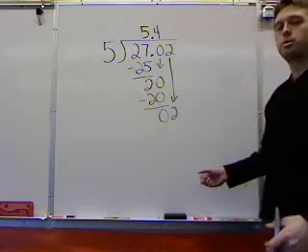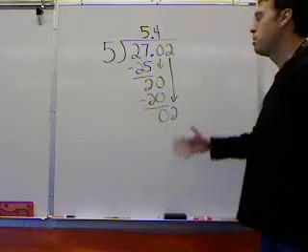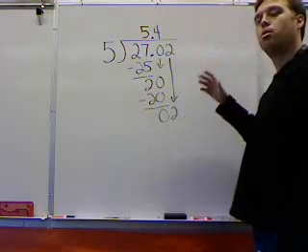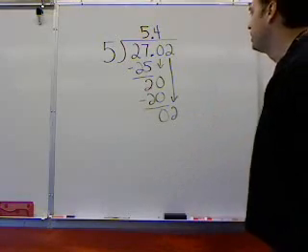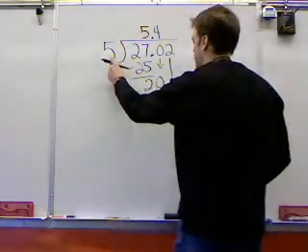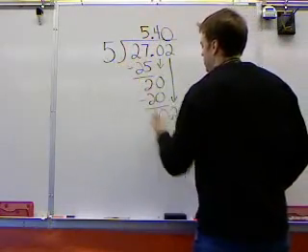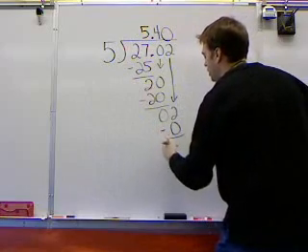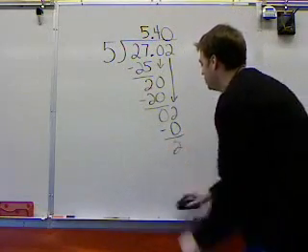Now typically when we're using whole numbers, we would simply say remainder 2. But because we're dealing with parts of a number, we can actually manipulate this further to get a more accurate and definite answer. And the way that we do that is simply by saying 5 goes into 2 0 times. 0 times 5 is 0. Subtract, and we end up with an answer of 2.